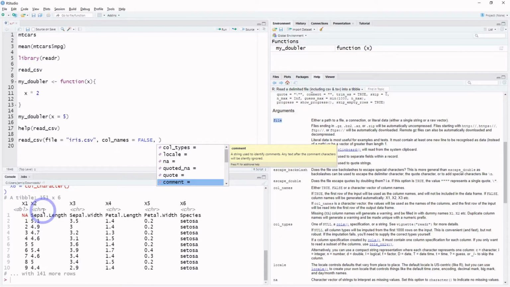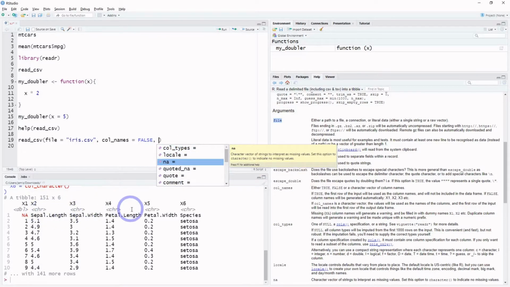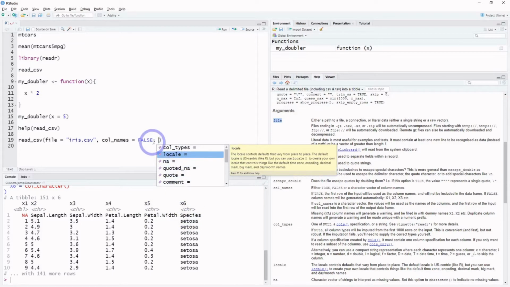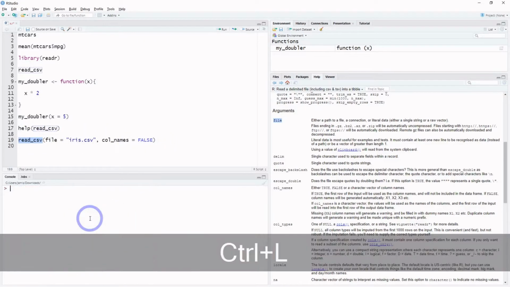We can see that these are all characters. And so we can actually specify instead that we want these types to be something like numeric, numeric, numeric, numeric, and then character, and then factor. So we can decide using, again, arguments, what these will be. We can make a more sophisticated use of the read.csv function by specifying these arguments.